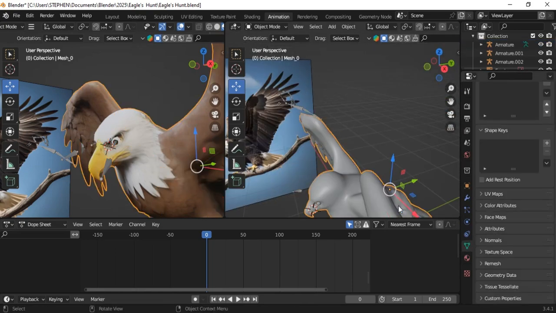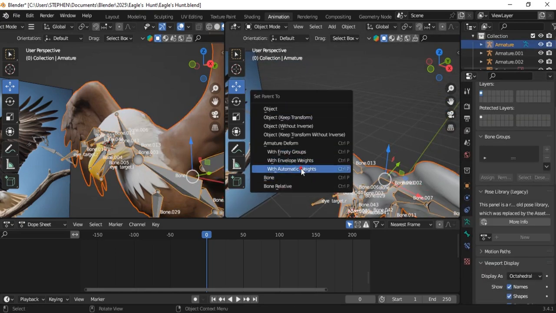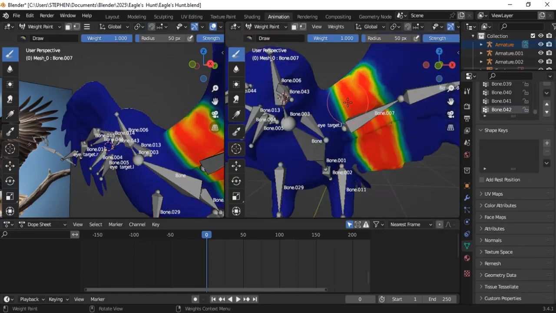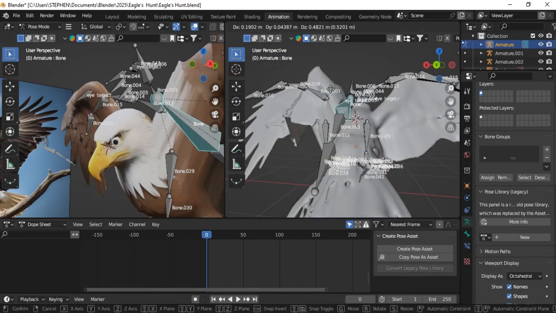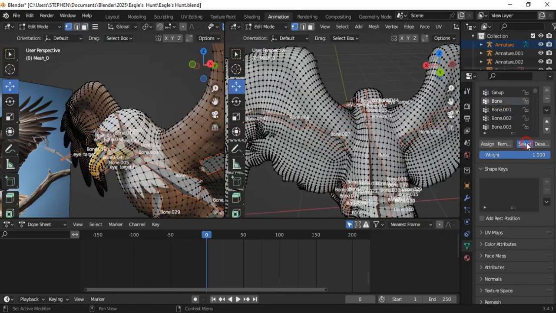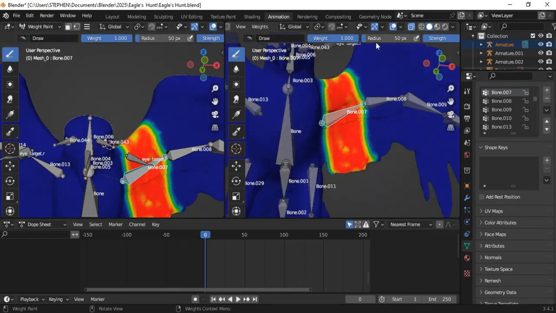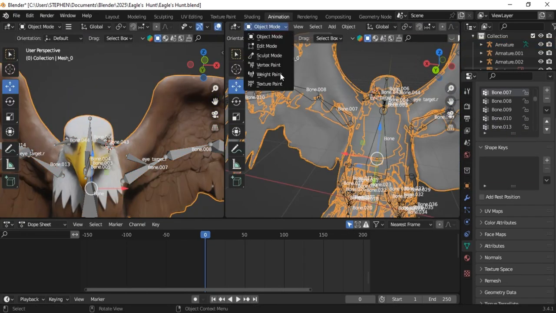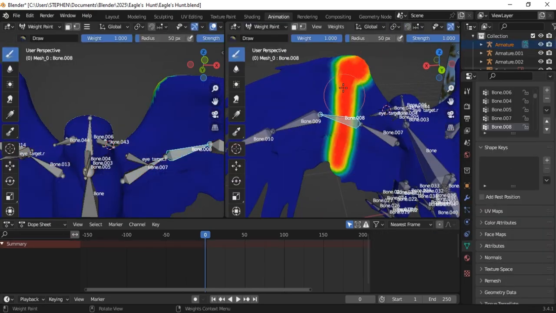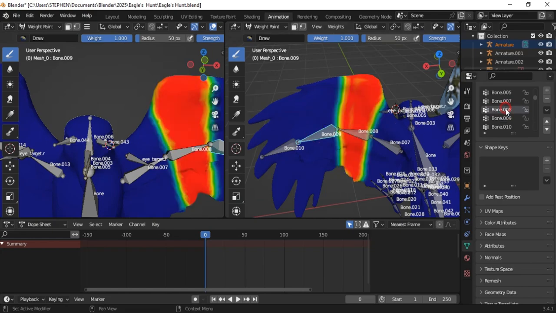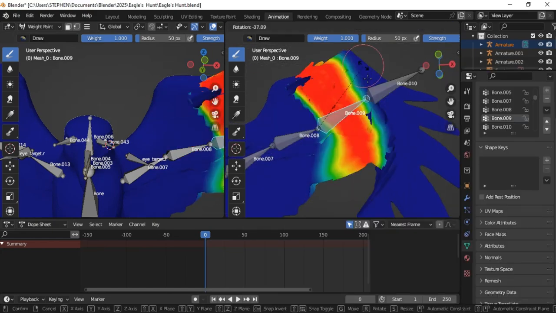This meant that I had to weight paint the mesh to assign it to the bones that will control each part of the mesh. Select the bone and turn on the names so that you can see the bone that you are working with at each point. Select the mesh and go into the weight paint mode. Select the bone vertex group you want to use to control a part of the bird and start to paint.